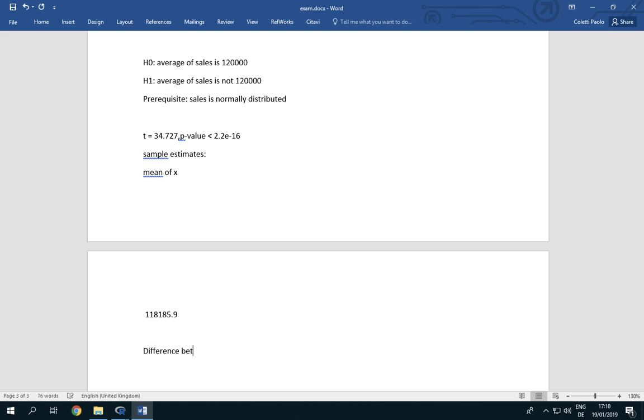The difference between the sample average and H0 is 1815, 814 to be precise. Okay, significance is 0, therefore we reject H0, therefore the average is not 120,000. Okay, save.